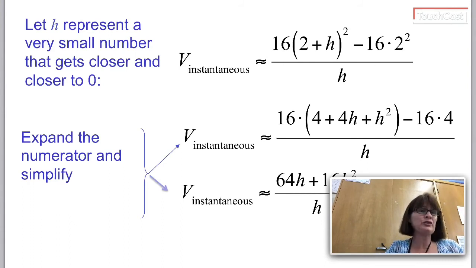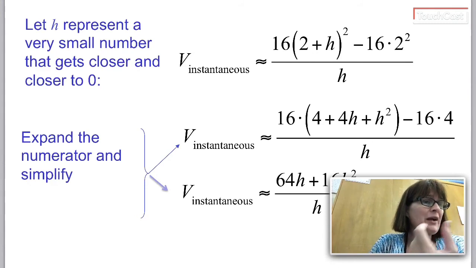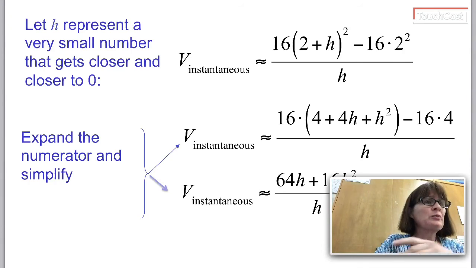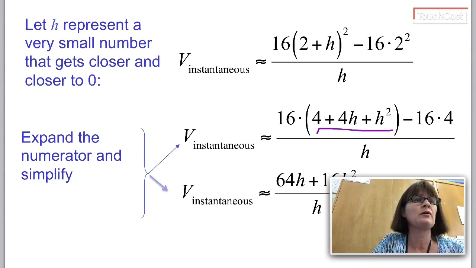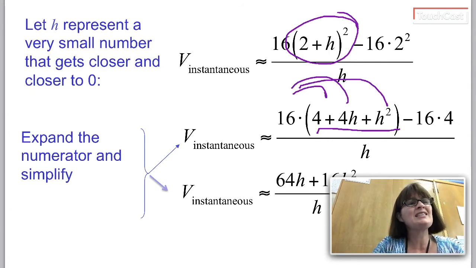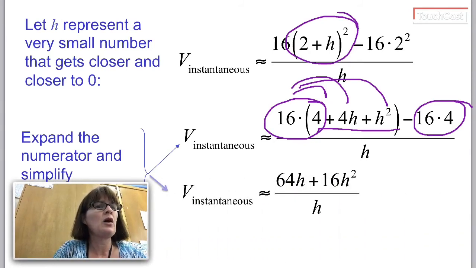The next thing, if I want to try to simplify this, I'm going to expand that square of the binomial. So 2 plus h needs to get squared. That takes 4 multiplications. 4 plus 4h plus h squared is what we have here. That's the expanded version of that 2 plus h squared. So I can simplify that. 16 can get distributed. Notice 16 times 4 makes 64, but then I'm going to subtract 64. So what I end up with is 16 times 4h, that's 64h, plus 16h squared, all divided by h.